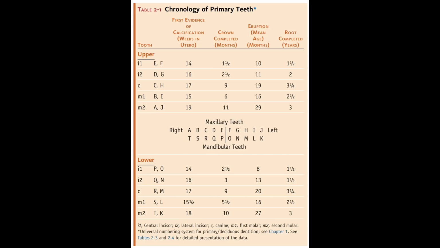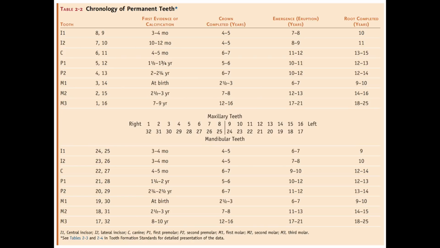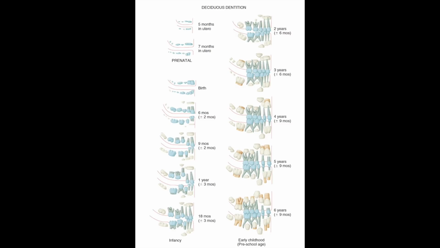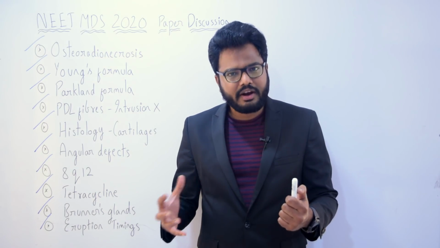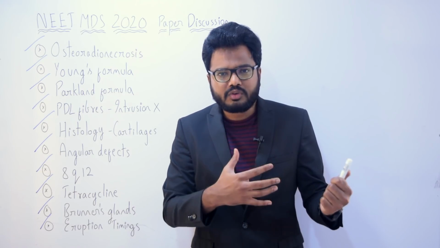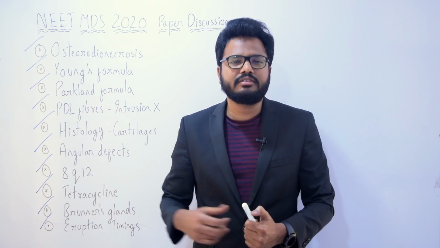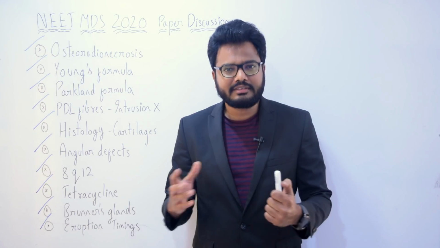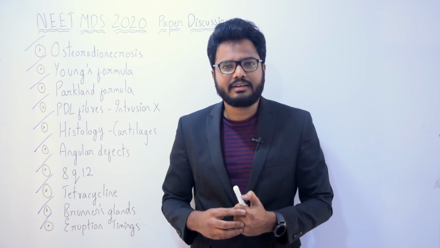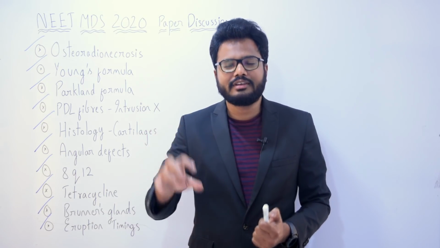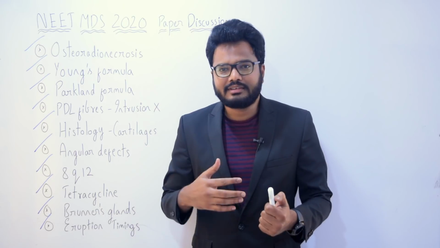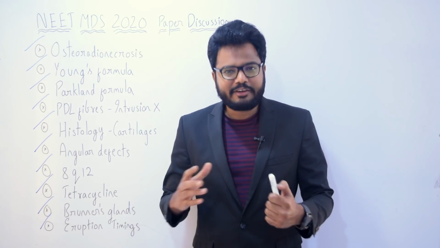As you can see, we have a chronology for primary dentition and permanent dentition. You can also find various stages of eruption in deciduous dentition and permanent dentition. It will be fun. Just try to memorize the values and correlate them with these illustrations. It will be fun learning different stages of eruption. It's like an interesting, challenging quiz. They'll be projecting different teeth in different stages of eruption, and you need to guess the age of that particular patient. It will definitely be fun.